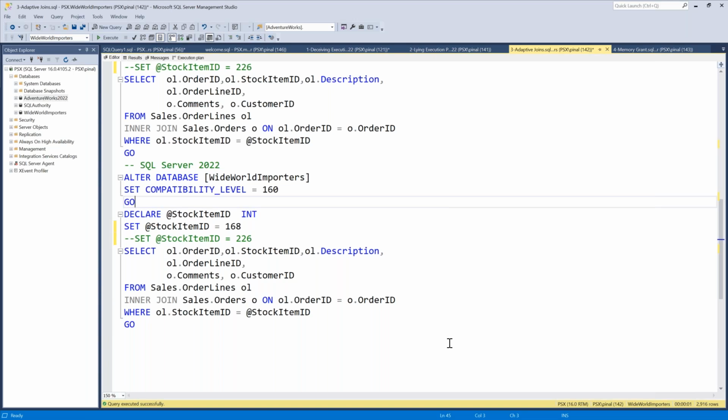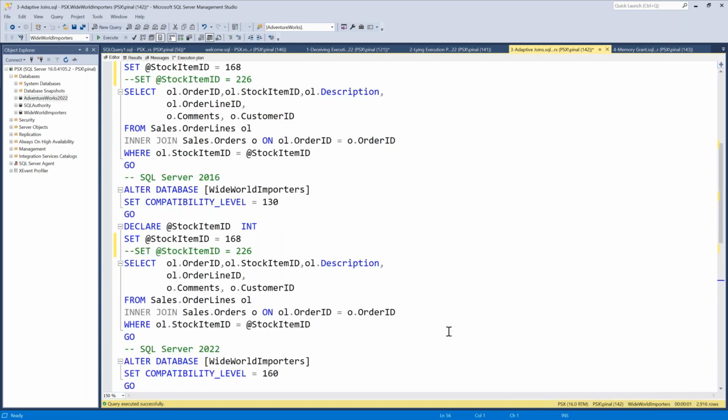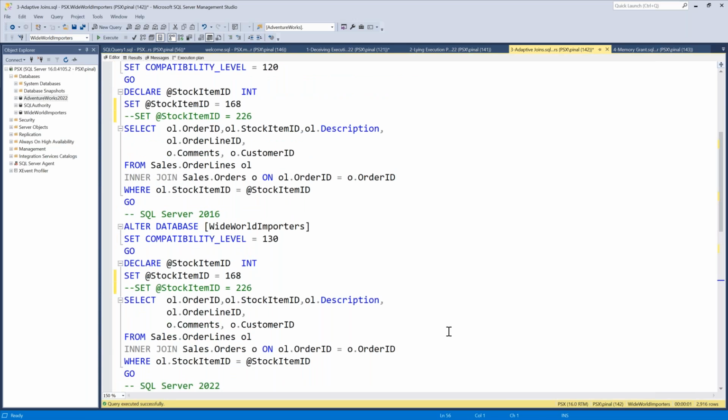This was a fun demo for me, and this is one thing I want to talk about. A lot of the time we spend time with indexes and query rewriting and whatnot, but the real problem lies in compatibility level, because we haven't set it appropriately for our workload. Why don't we just go and do that? Yeah. All right. Did you guys like this one?